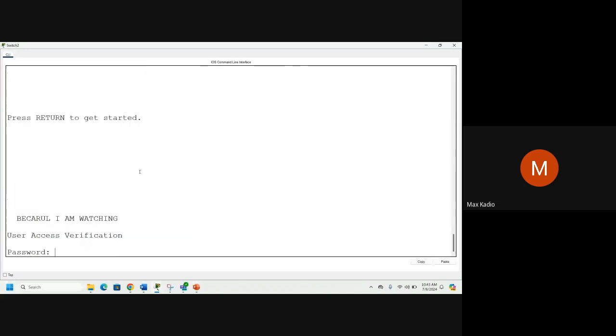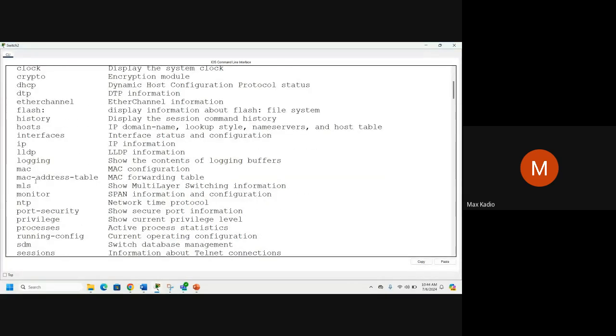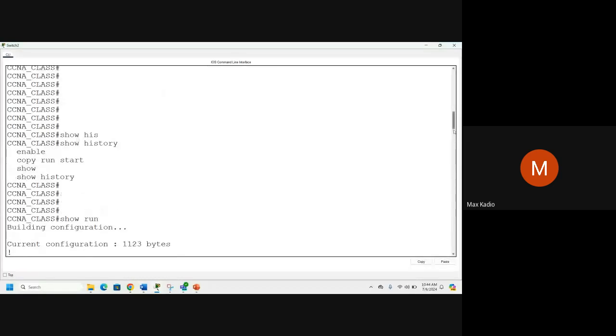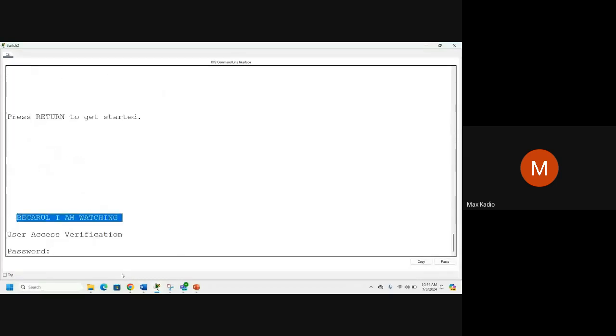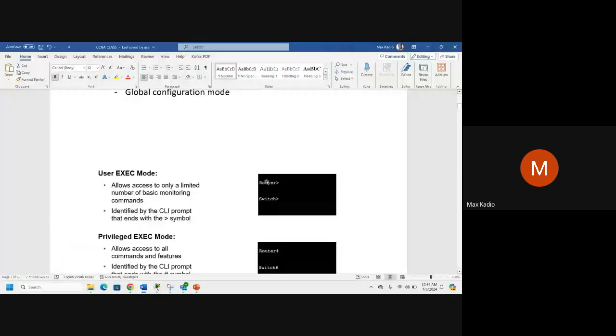So now, first there is a message, then there is a password. Before I see the user mode, you remember the user mode, with the router sign and the greater-than sign?